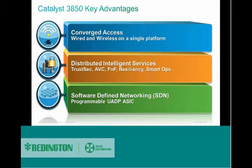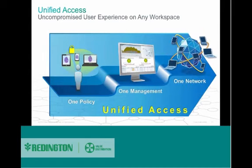The new 3850 comes with the UADP ASIC, which is the Unified Access Data Plane. That's how wired and wireless work as a single platform. So people might have heard about unified access. The unified access comprises three different elements: one policy, one management, and one network. On the one policy, we are covering with ISE, Identity Services Engine, and the one management represents the Prime solution on Cisco, and the one network is our 3850 switches.